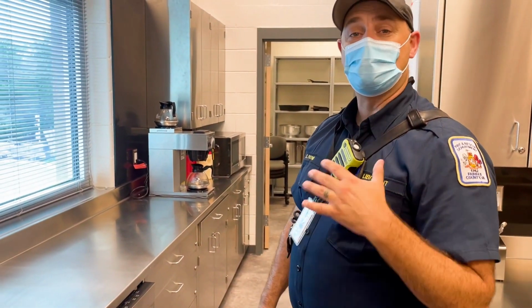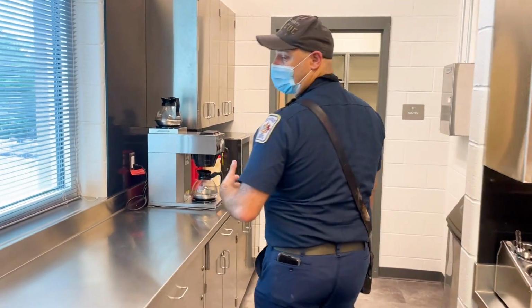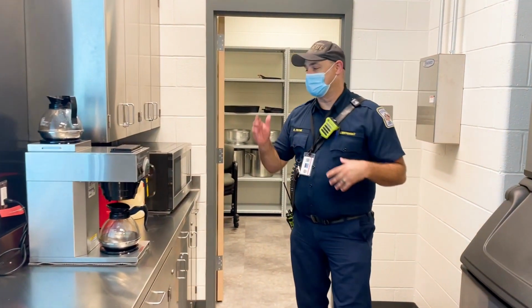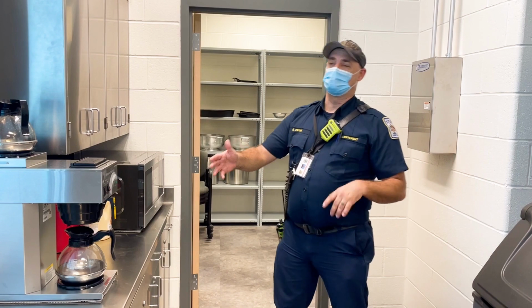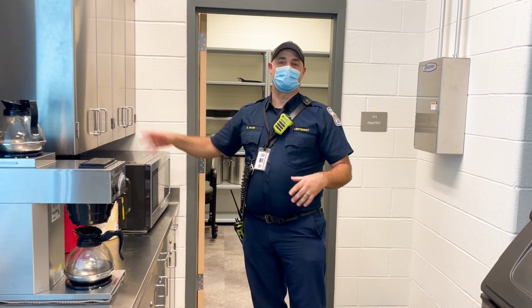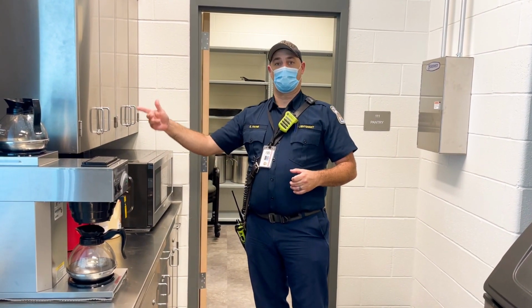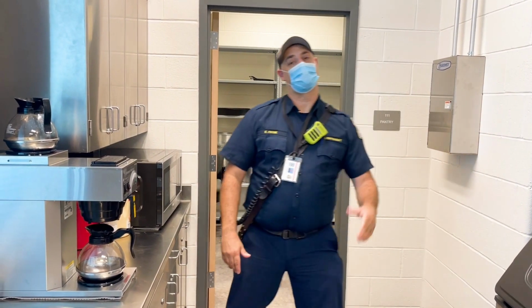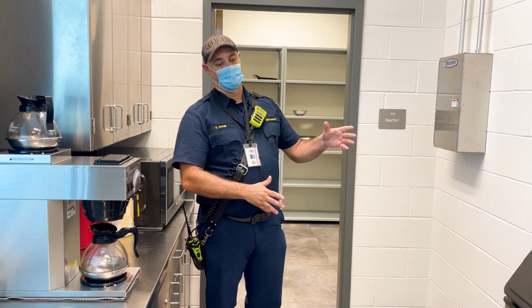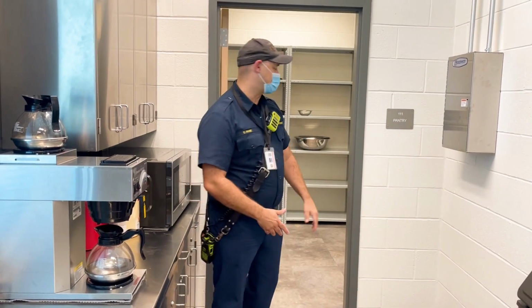Okay, right over here off the kitchen, we have another little area. It's a little more specialized, I guess, because this is obviously where all the refreshments are. We have our coffee machine, very important in the morning. Nice cabinets next to it, which would have the actual cups and coffee cups. We have an ice maker, an ice machine here. Not many fire stations have that in the kitchen. It's a very big bonus for us, no doubt.